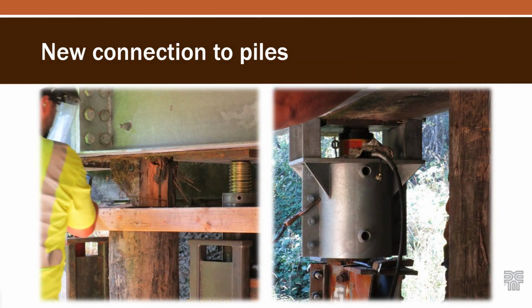This is kind of an example on this slide that shows what it could look like for you to go ahead and make that a positive connection with the channel or with the pile below. So straight from the channels to the pile. You can see here they're actually cutting the top of the piles off, so that timber cap is no longer in the load path at all.